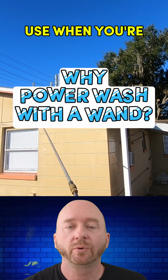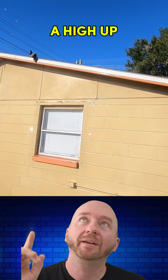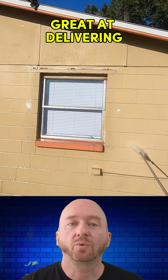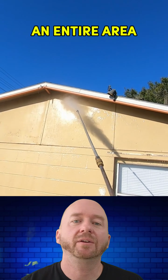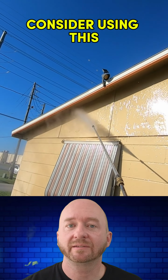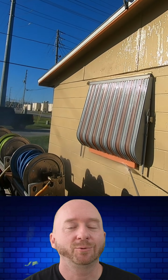Great tool to use when you're doing pressure washing is to use an extension wand. So even when you don't need to reach a high up place or it's an area you can't quite reach so easily, an extension wand is great at delivering high pressure to an entire area very, very quickly. It's much faster than just using a regular gun. And I would consider using this, especially if you're just on a 4 gallon a minute machine. You'll be able to bust out that pressure really quick and get through jobs faster.